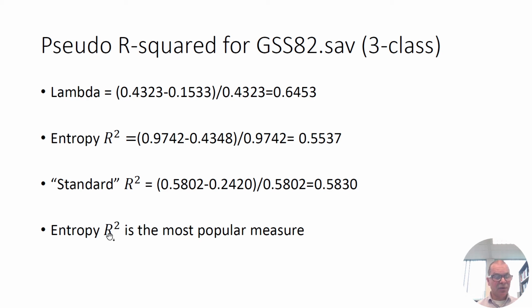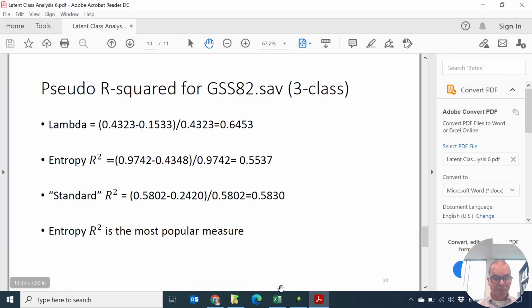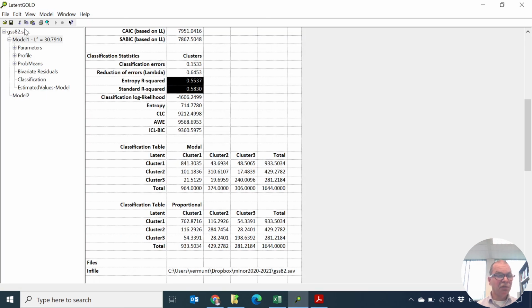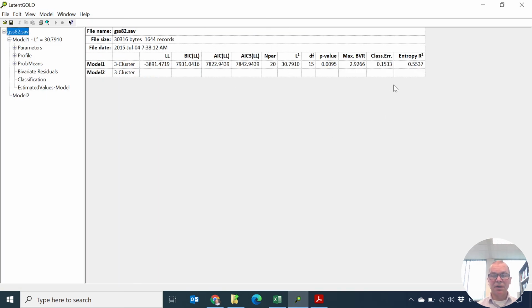And if you go to the LatentGOLD output, you will see that in the summary table, we reported the classification errors, 4% classification errors, and the entropy R-square. Well, how would you interpret the value of 0.55? That's what we call a moderate quality prediction.